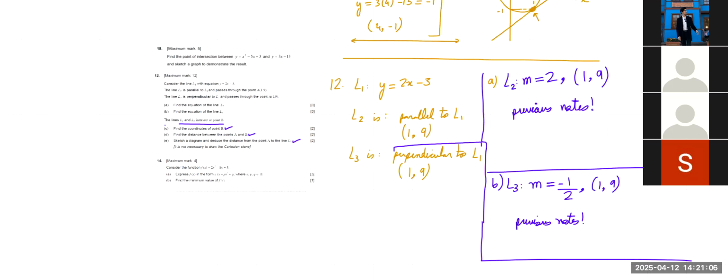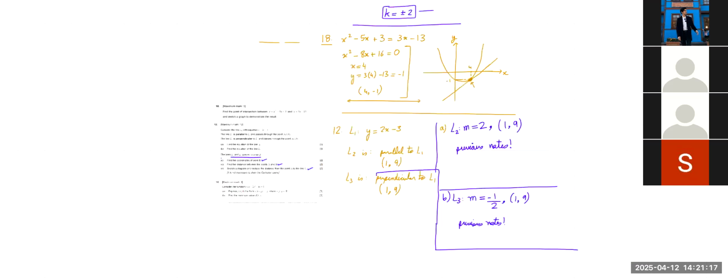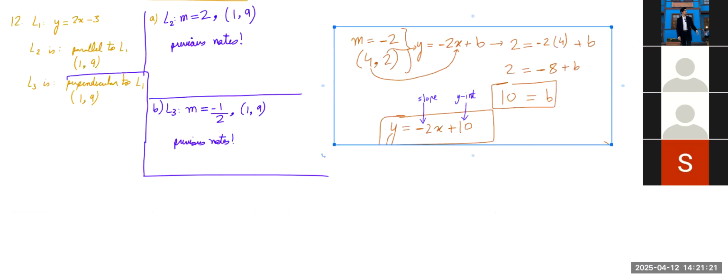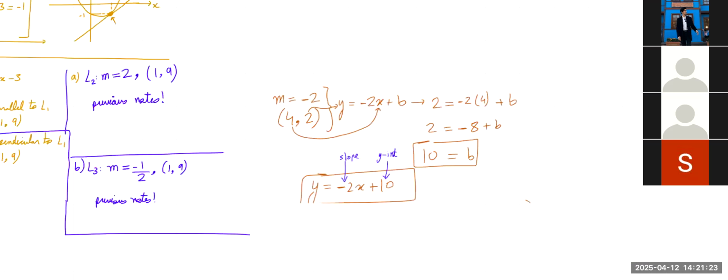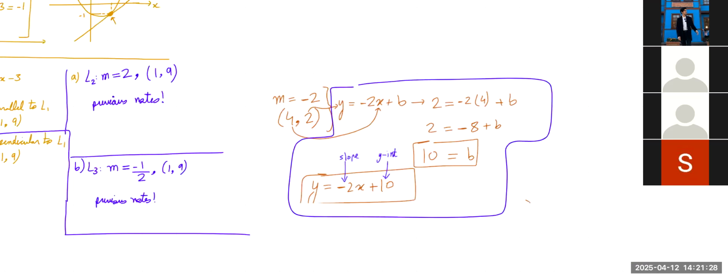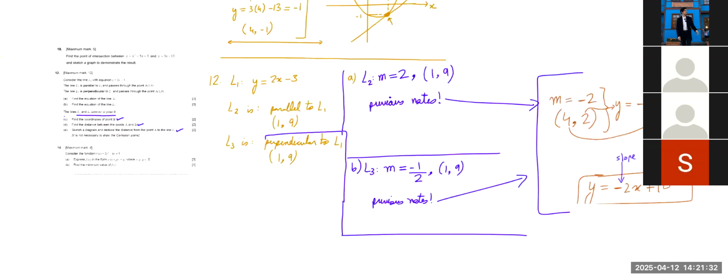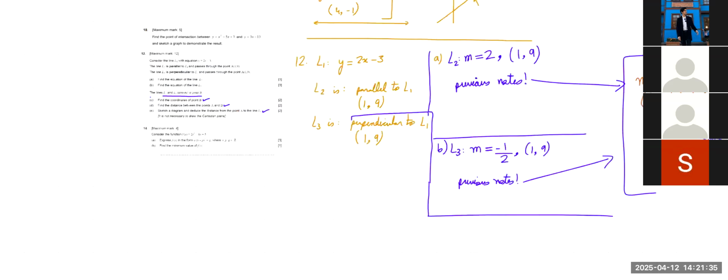basically, let me actually show you just so I can prove just how much it's from the previous notes. Right here. If you look at the previous notes, there's a literal question where we're doing exactly this. We have a slope, we have a point, and we're trying to find the equation of that line using just those two pieces of information. So this is basically what you have to do. Okay? So do this on your own and then do the rest of the question on your own too, because all of these are from the previous question that we just did.